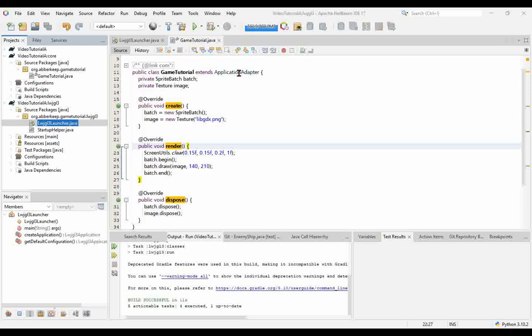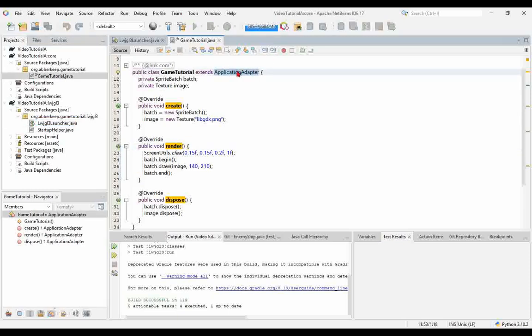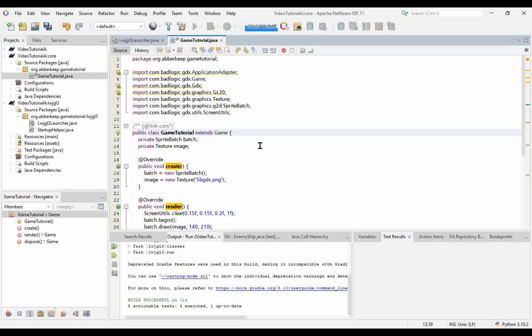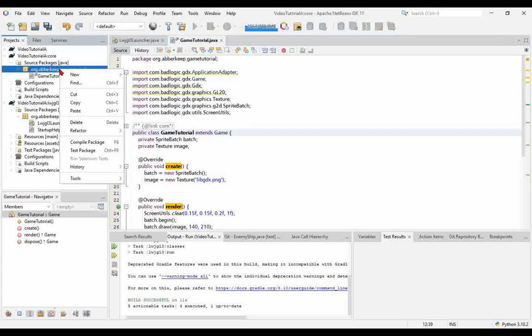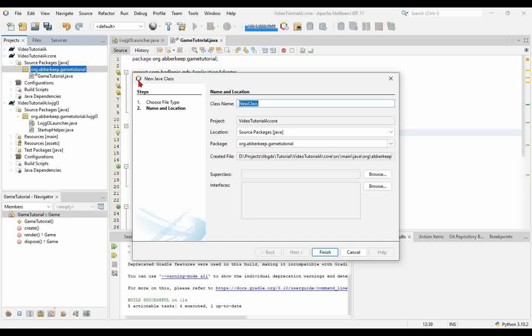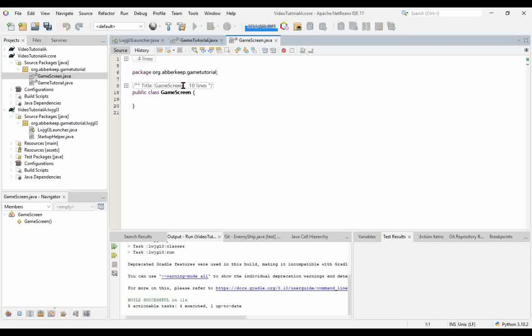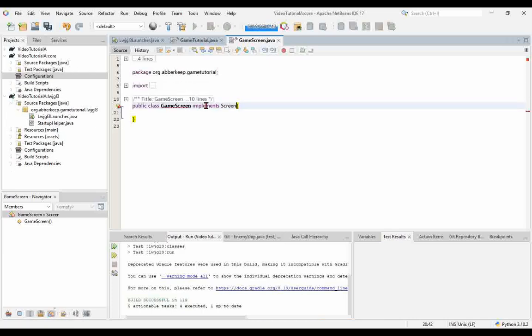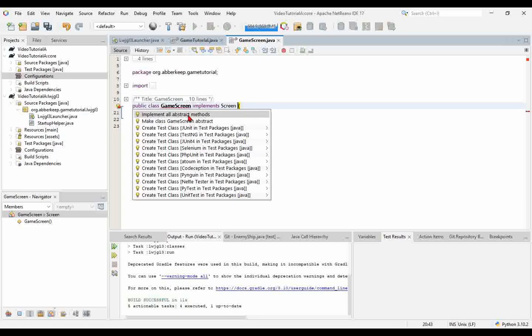All right, so the first thing we're going to do is change this to use the game plugin. So that's importing game. And what the game will do is allow us to use screens. So we can create a new game screen. And screens can be used to swap in and out. So if you're changing a setting in your game from one scene to another, you can just use a different screen for that. So there's a screen. We'll import all the abstract methods.